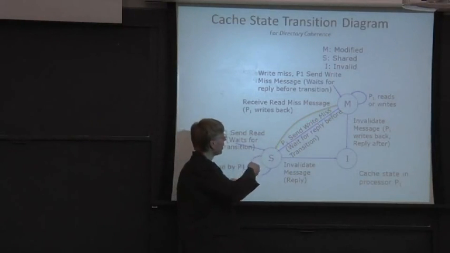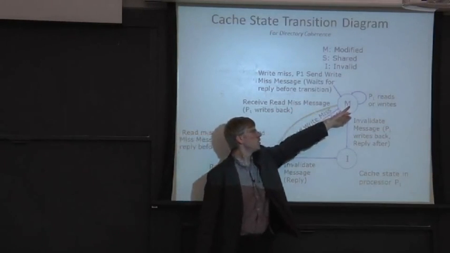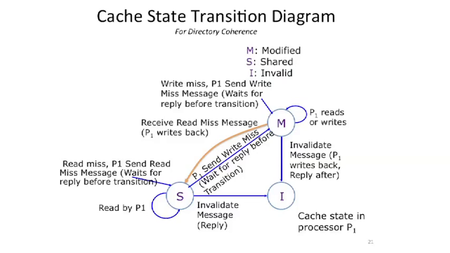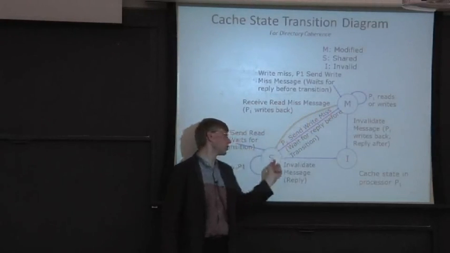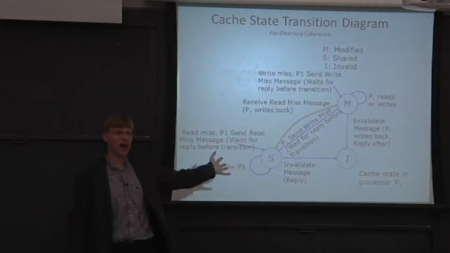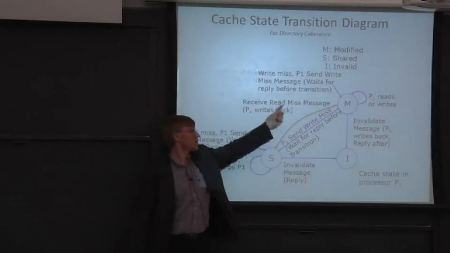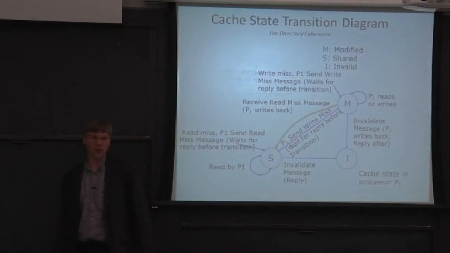And then finally, we have an edge coming this way, which is from modified down to shared. This is a little bit different. Well, it's the same idea here. Another processor is trying to do a read. So we have it in the modified state, and another processor tries to do a read. So we receive a read miss message. We don't need to invalidate the data, but we need to write back the data, because we have the most up-to-date copy, because we had it modified. So we're going to write back the data, and that's going to be a response. And then we're going to transition to the shared state. We can keep a read copy of this, because the other core is only having a readable copy of it also.